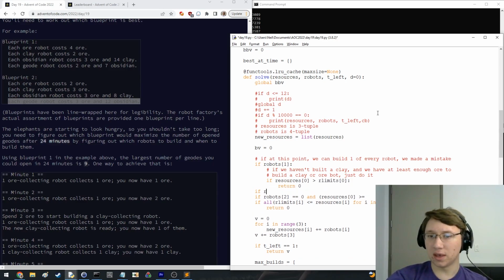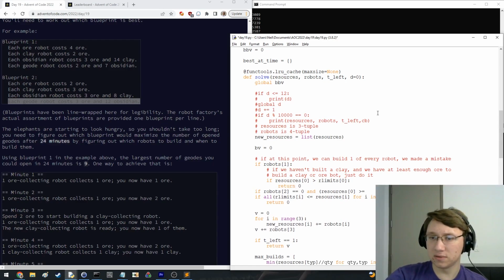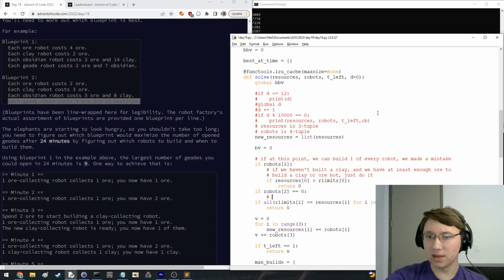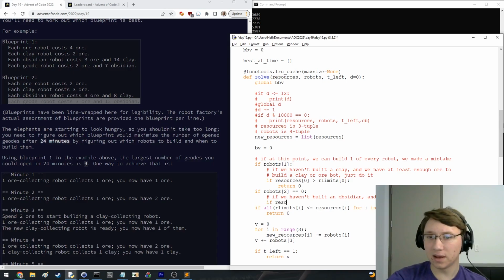Cool. If robots 2 is 0, if we haven't built an obsidian and have enough to build... oh, this is technically a little bit, it's whatever, it's fine. I could be a little stricter and still be correct.